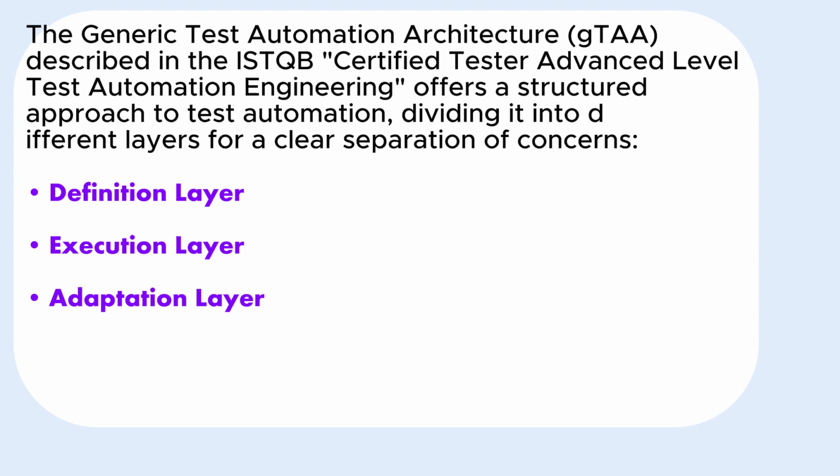And it plays a really crucial role in logging all the details and generating those reports that summarize the outcome, which is really important for understanding what happened during the test. And finally, we have the adaptation layer. So this layer is like the bridge that connects Robot Framework to the system under test, or the SUT.